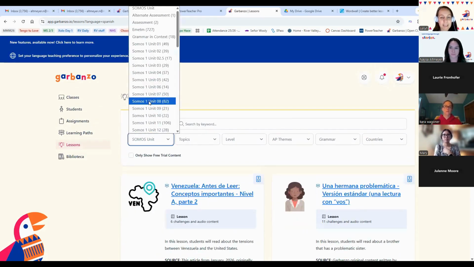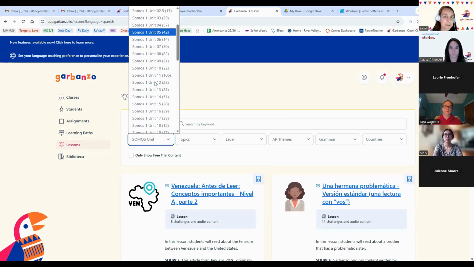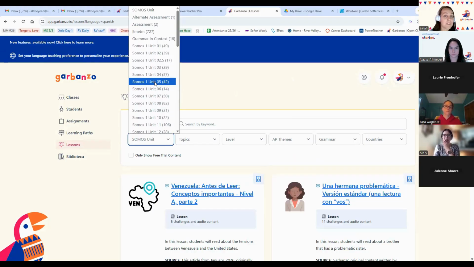Let me jump in, because I'm seeing that Somos is not on there, and I wanted to mention it for my French teachers. I am the only game in town doing the tags on our French lessons right now. I've done the core paths, which I'm going to tell you more about, but a lot of the lessons are not tagged for the filter system yet, so you can expect those this week. For those of you with free trials who want to get a lot out of it, I'll show you how to find what you're looking for. But right now, the filters are not it for the French lessons. Okay. Good to know.